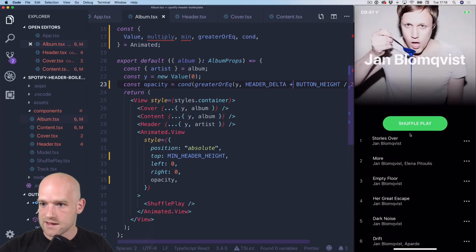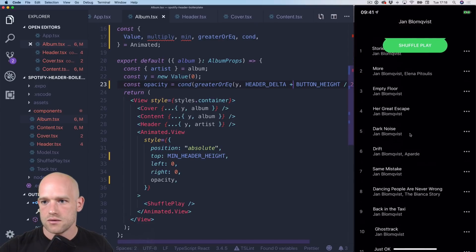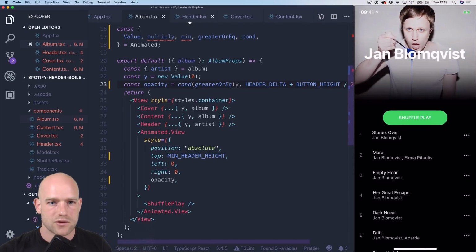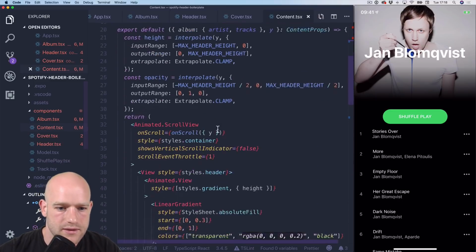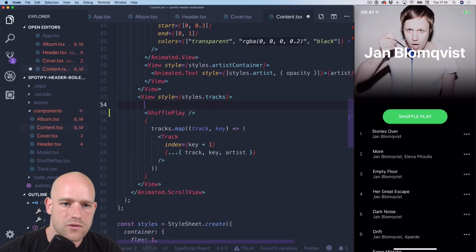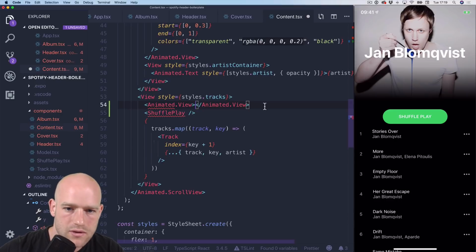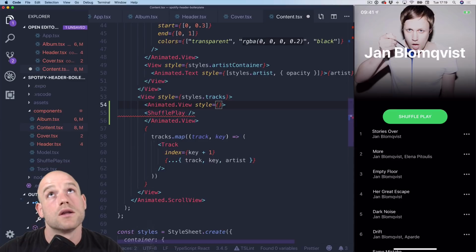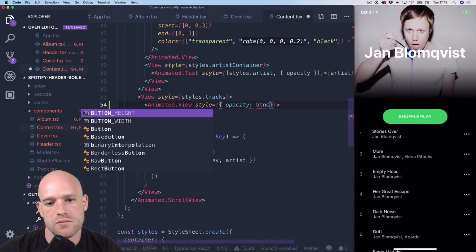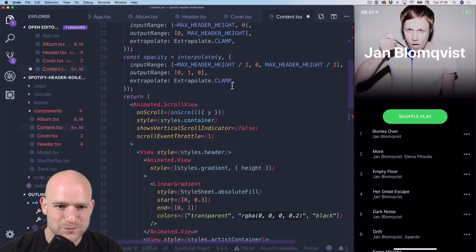And then the last step now is to make the other one disappear. So we go into content and we're also going to wrap it into an animated view which has an opacity of button opacity.